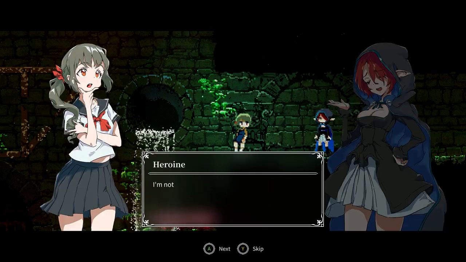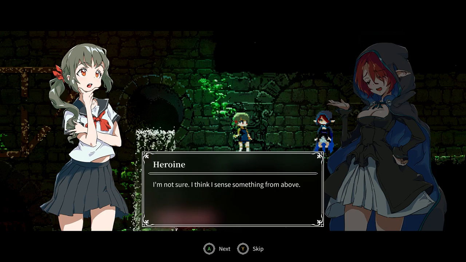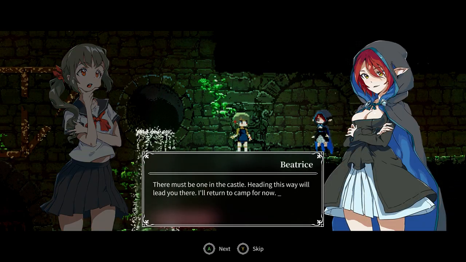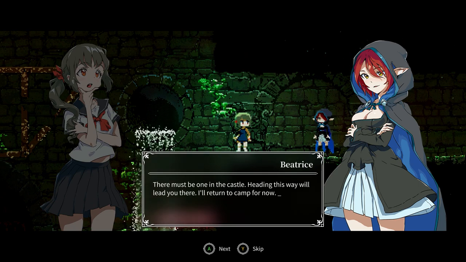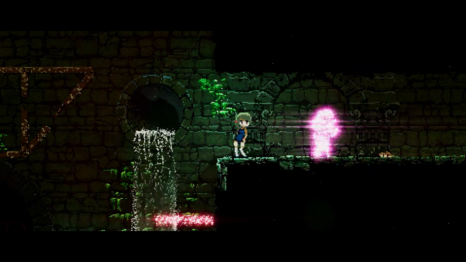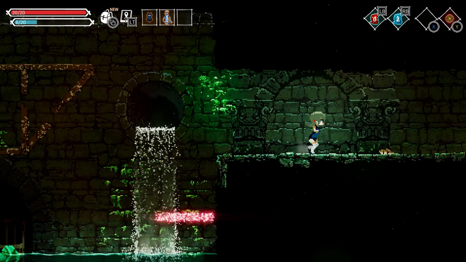Can you tell me where the other followers are? I'm not sure. I think I sense something from above. There must be one in the castle. If this person's so powerful, why doesn't she do it? Oh, she got elf ears, so I guess she's probably not a human. There must be one in the castle heading this way. Okay, cool. Let's go. Go to camp. Head this way. Disappears.